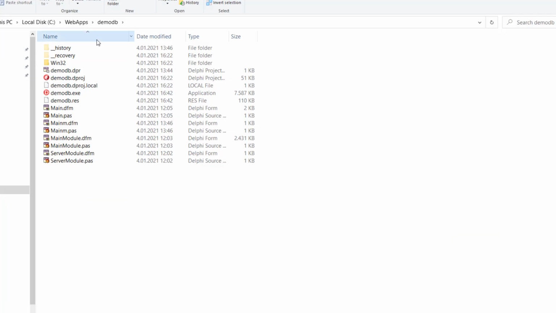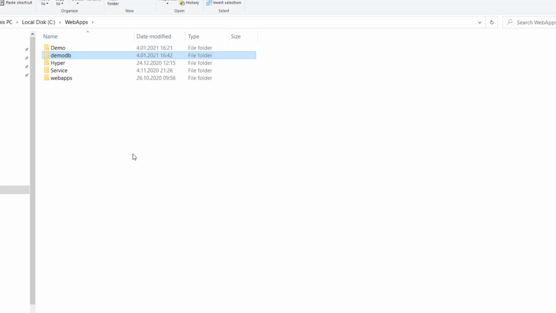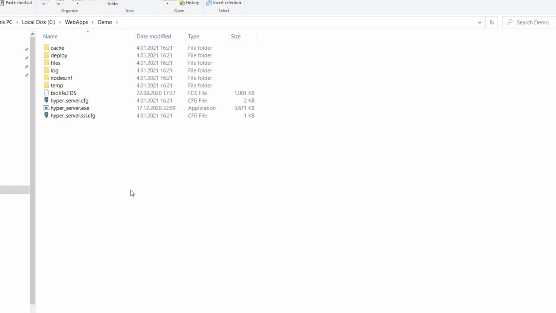And here is the folder that my application executable file is placed. I will copy it to the demo folder, where I also have HyperServer executable file.